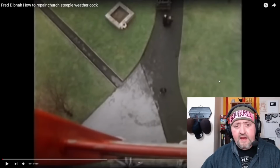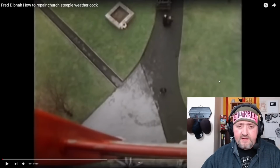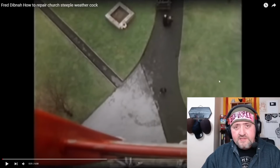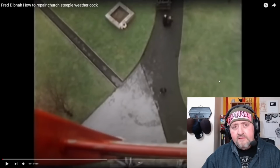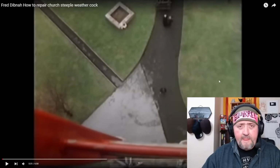But it's a new one that I have not seen from Fred Dibnah, and I always enjoy listening to Fred mumble and ramble as he's working, and just to watch him scare the hell out of me, and just to think about how he's just sitting up there free falling with no straps and no safety equipment at any given time. And we all know it never happened, but boy, it could have. And yeah, so let's see, how do you repair a church steeple weathercock? We're about to find out, I suppose.